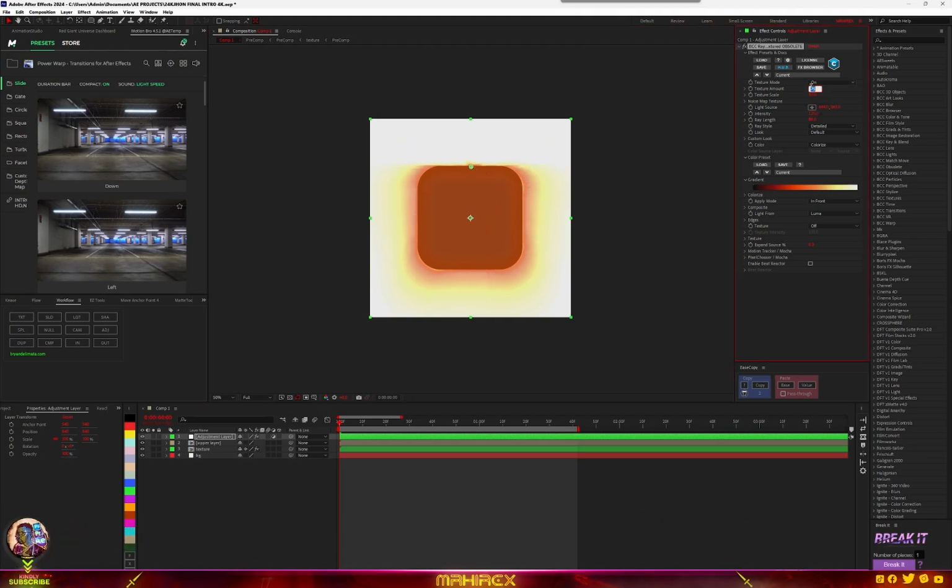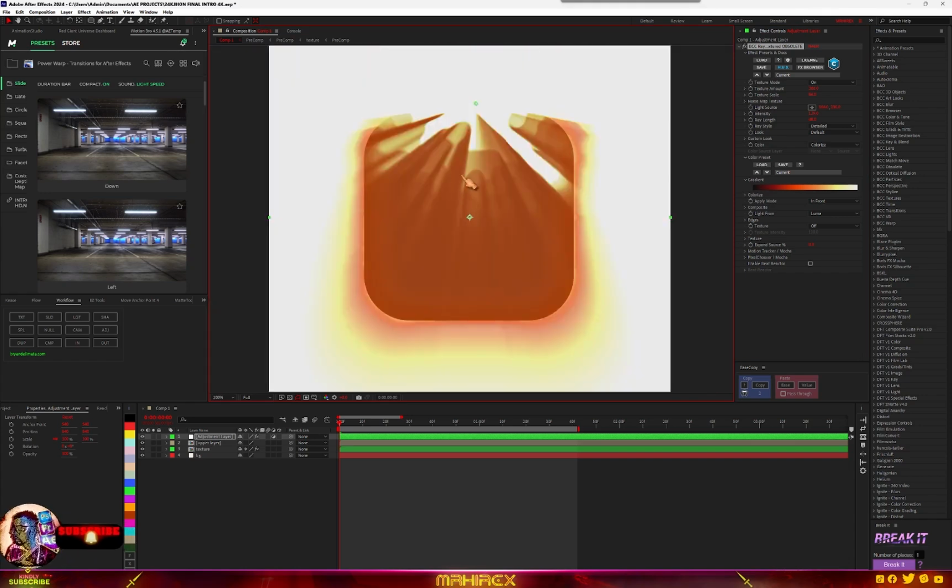Let's play with some values, and let's increase our texture, light source, let's bring it down just a bit, go to the ray length, with these settings, source opacity.